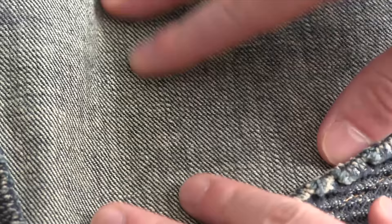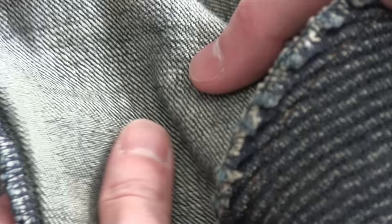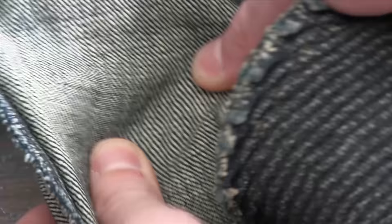Just playing with the fabric here you can really see that the fabric has no stretch to it. It's a very thick fabric and there's definitely a quality here in these made-in-Japan pants that wasn't in the made-in-Italy pants from a season or two ago. Very very solid, very very nice — the quality is definitely there.